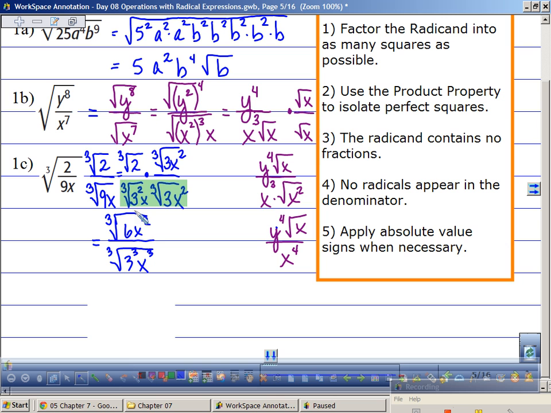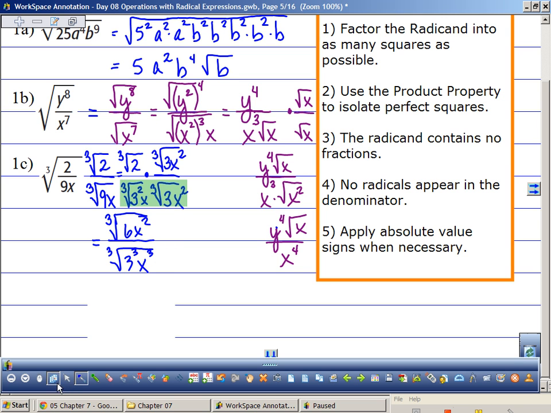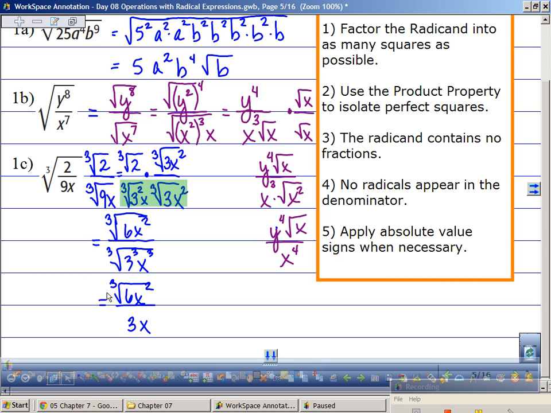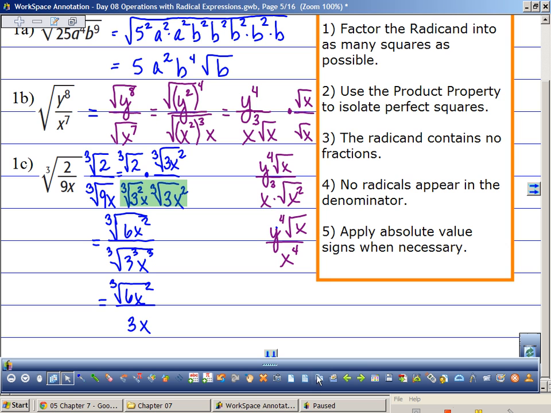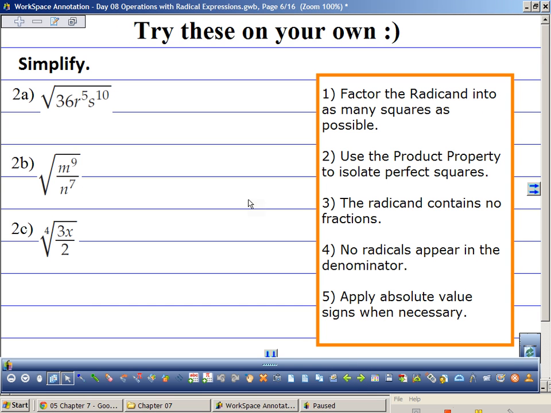I think we just need to practice. I really do. I think this is one of those things where you look at it, and it's not going to make sense to you until you get in there and get your hands dirty and do it yourself. That's why as soon as I started talking about this in the second period, and these little looks I got, I said, you know what? I don't need to go any further than this. They just need to practice this. Okay. So why don't you guys try these on your own?